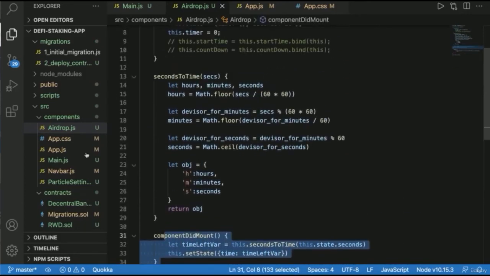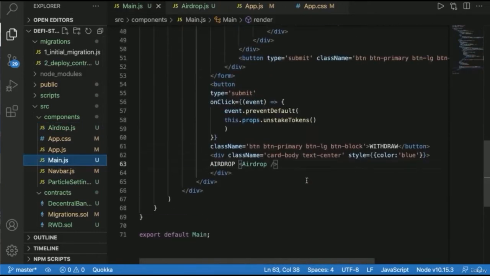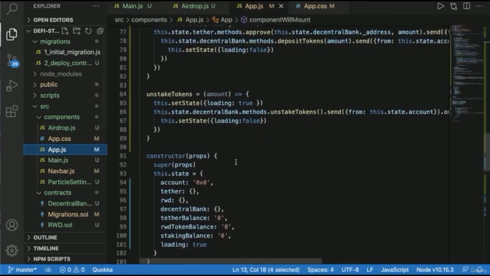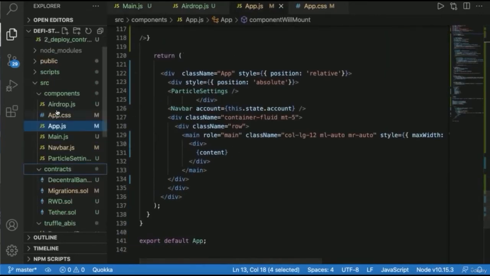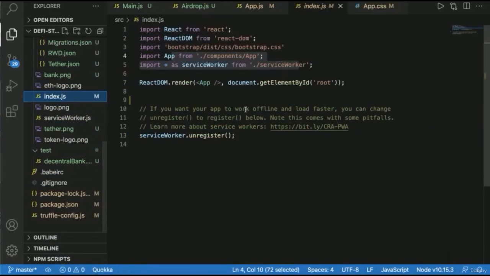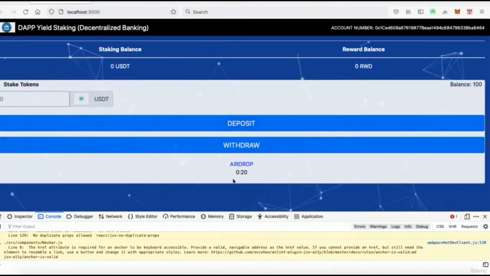Our component is actually hooked up into our main, which is over here, right? We send the component out over here. Then that goes into our app. The main goes into our app. And then that gets rendered with the React DOM over here. See, the app comes out over there, and then it goes all the way onto our local server over here, right? That's the sequence of events.